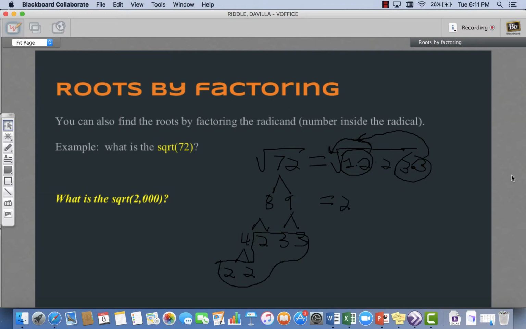So we have the 2 times 3 here. And remember, it's important to know that only one of them goes outside instead of 2 of them. You find a pair to make one of them go outside. So that's why it would be 2 times 3 square root of whatever's left in there. And as you can see, this 2 was left out, so that would stay on the inside right there. So in the end, we say that radical 72 can also be, in simplified form, 6 radical 2. You kind of see how we got that answer so far?